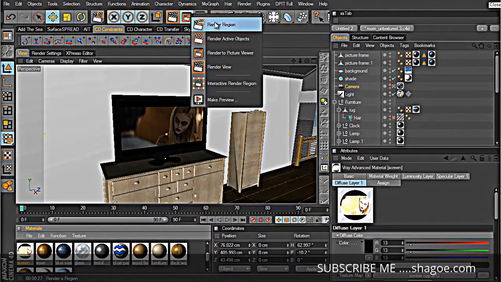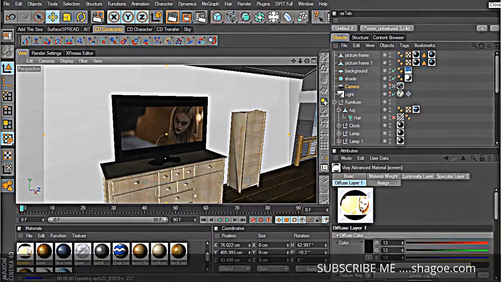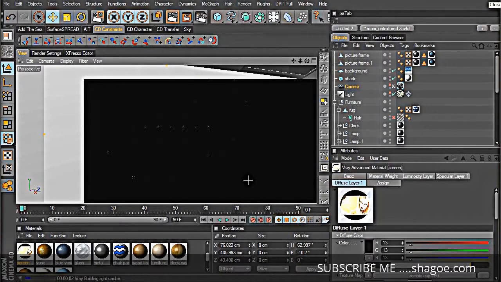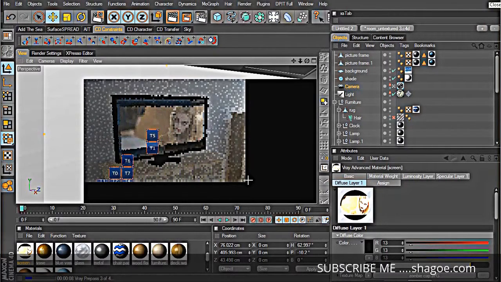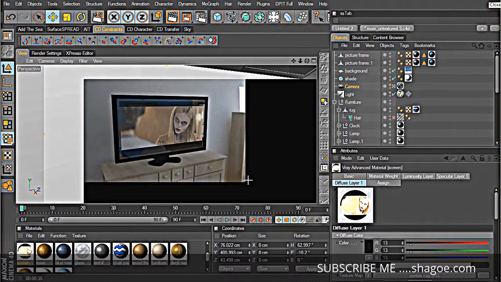And then we'll render region this area one more time because I'm about to wrap it up here with this. So we'll just let this finish to see what this looks like, and I think that this should provide the results that we want. Okay, so that looks pretty good. You can see that we are picking up just a little bit of reflection in there. It's not really a lot, but it looks pretty good, and the image has turned out to be a little brighter.